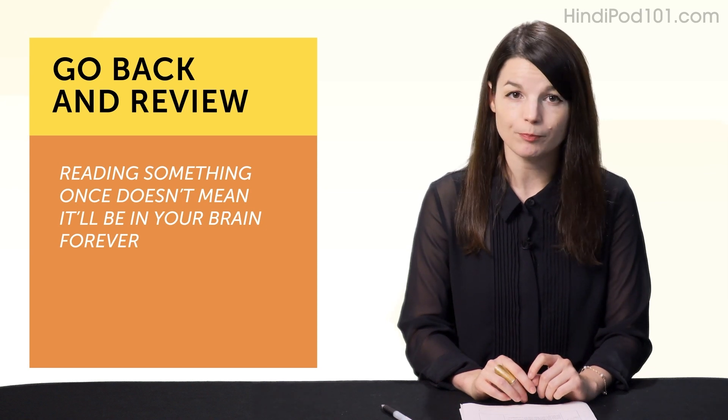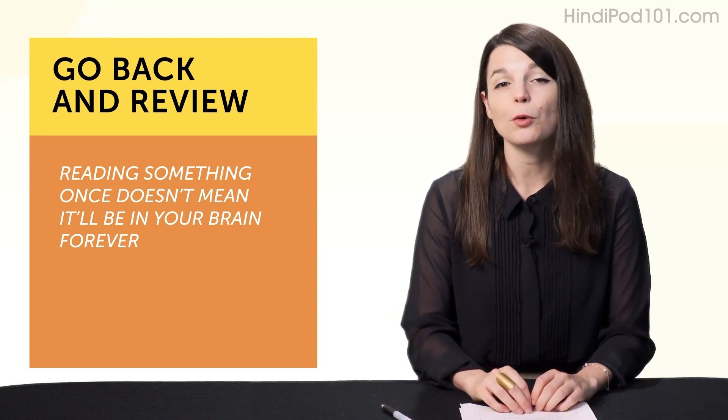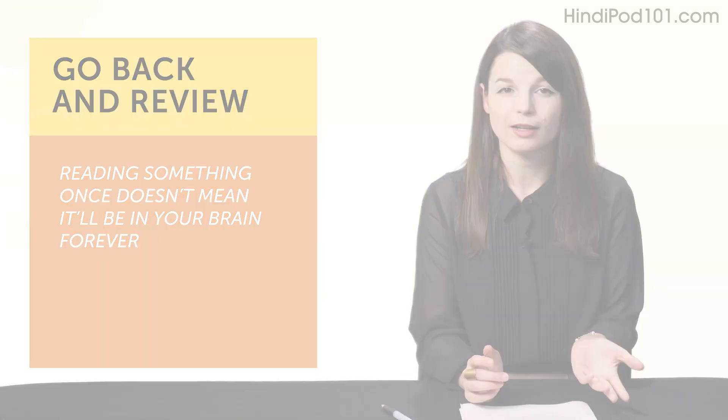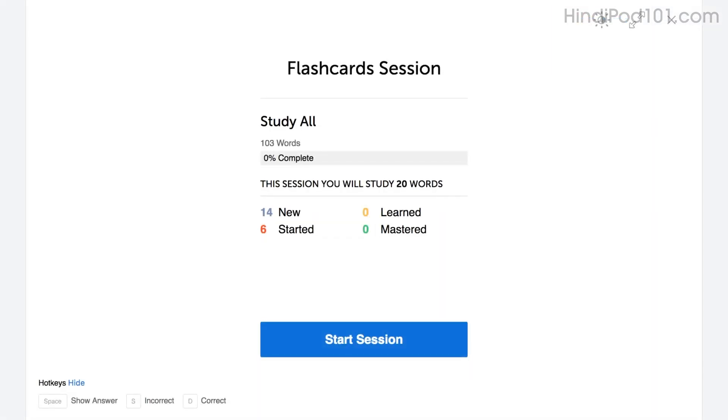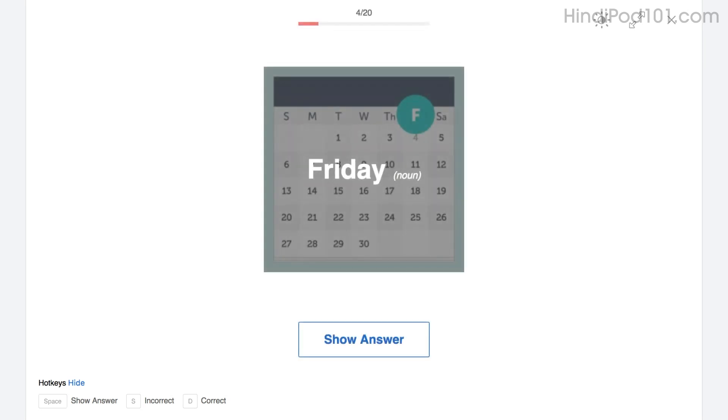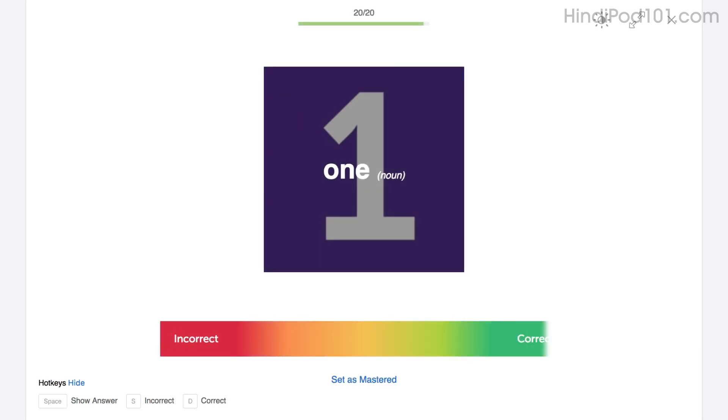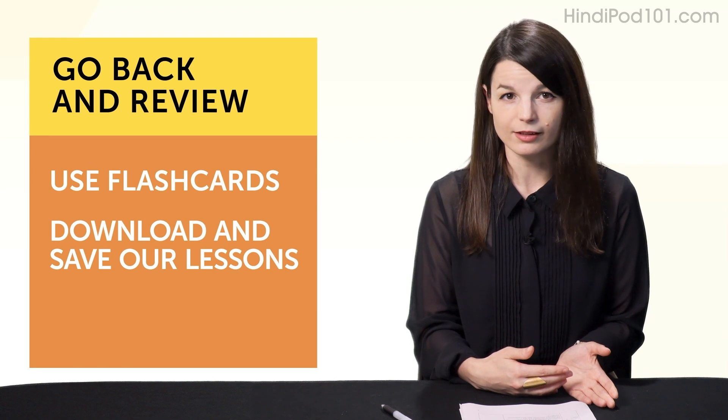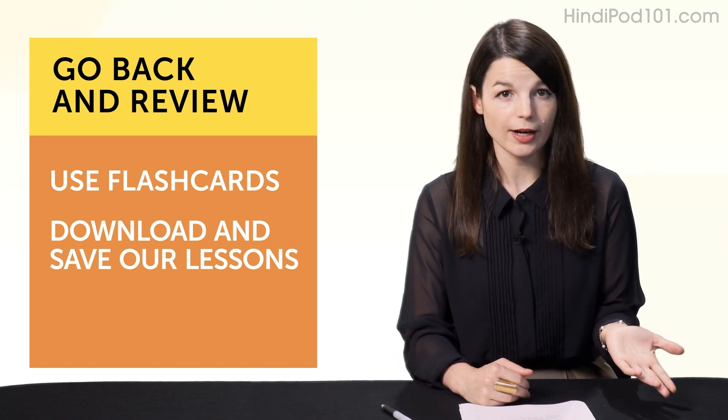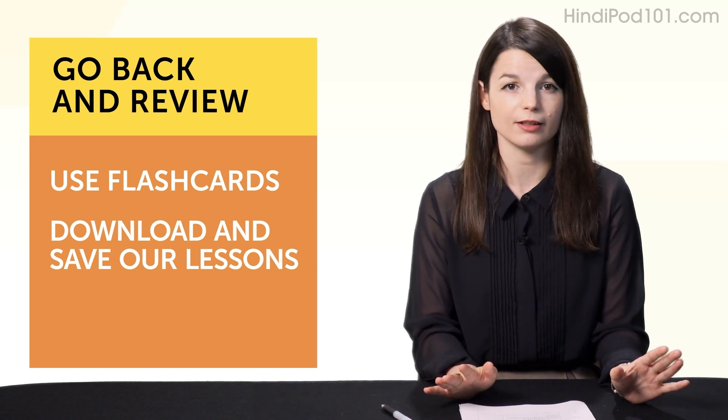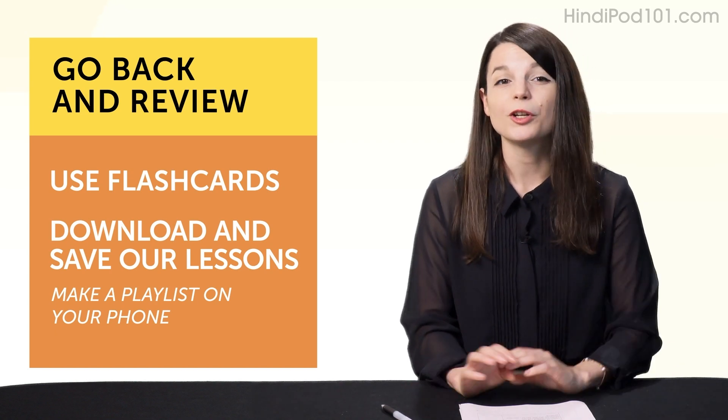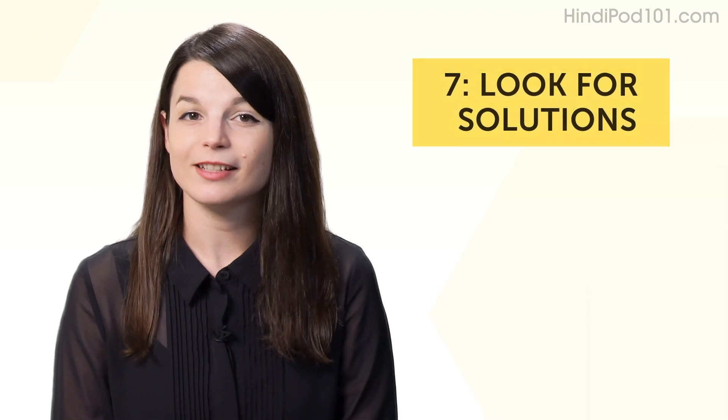Habit number six, come back and review. And that's because reading something once doesn't mean it'll be in your brain forever. So, this is where reviewing comes in. In order to master grammar, words, or phrases, you must go back and review. How do you do this? Spaced repetition flashcards are a great example of this. A lot of language learners use these because with spaced repetition, you get to see words again and again over spaced periods of time. And that improves your memory. Another simple thing you can do is download and save our lessons. Replay them later. Download our dialogue tracks. Make a playlist on your phone and listen as much as possible, just like with songs. Soon, you'll know tons of practical conversations by heart.